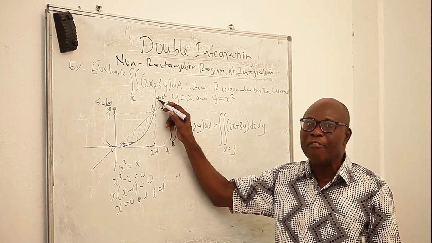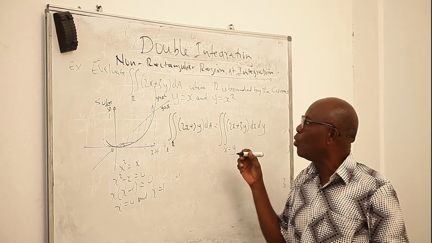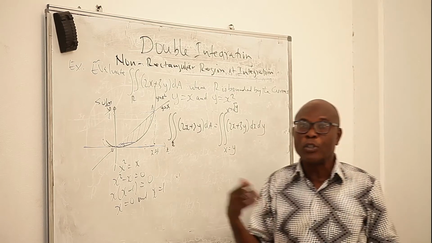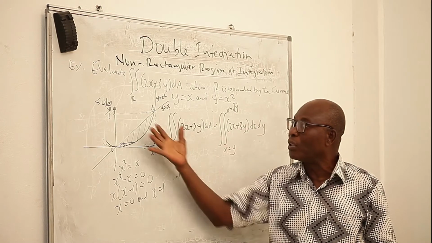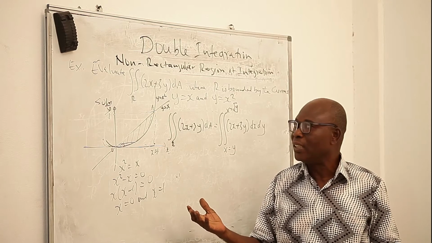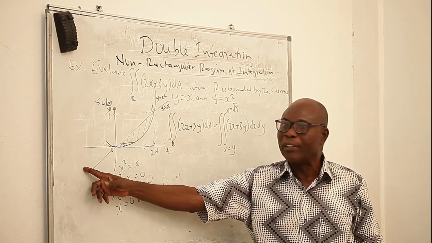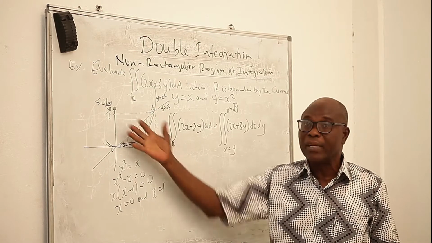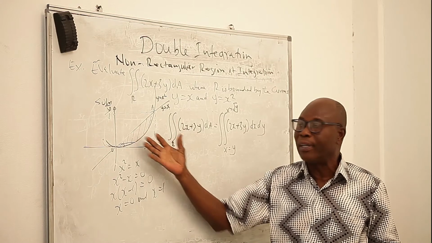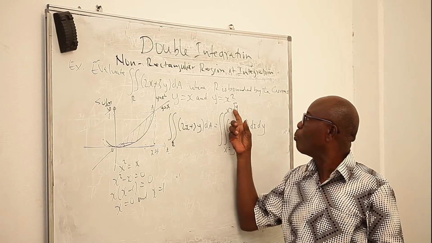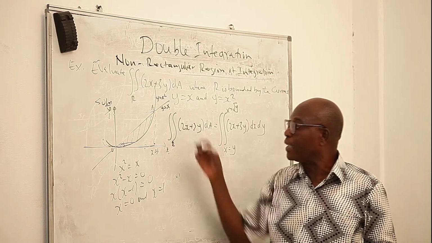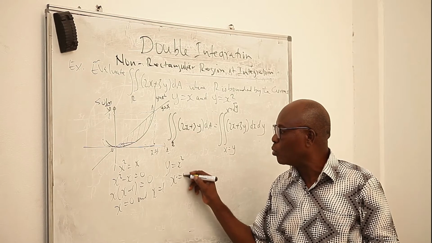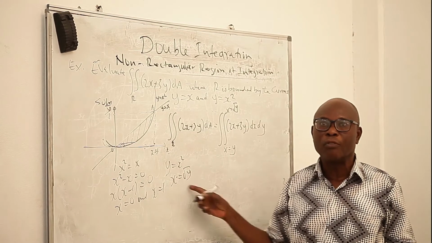And so if we take the inverse of y equal to x squared, we're going to have x equal to root of y. We are taking the positive value of root of y because we are working in the first quadrant. See, if you are working in the third quadrant or the second quadrant, then the value of x becomes negative. But from this sketch, we see that we are working in the first quadrant. So there's no need to put the negative sign there, which means that the inverse of y equal to x squared becomes x equal to square root of y. We take square roots from both sides.